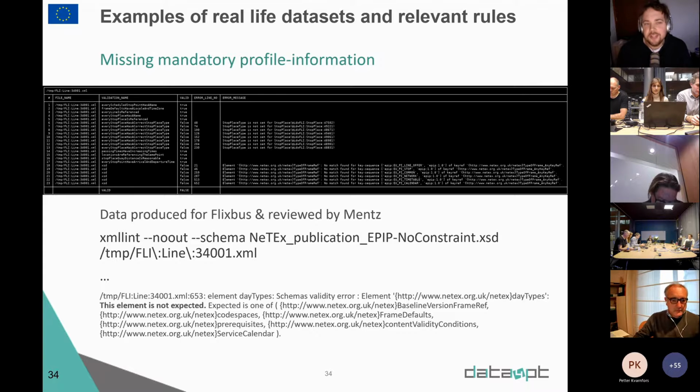What we also saw, as Nick just mentioned, is that some profiles have XML schemas. That means that somebody created an XML schema for this profile that defines which elements are mandatory, which elements you should use, and which elements you should not use.